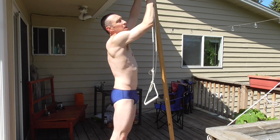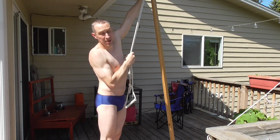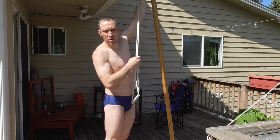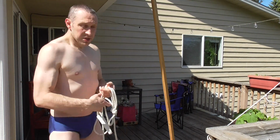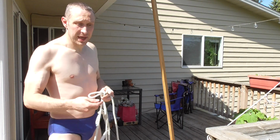Now, if you're doing that, and I'm going to use a double hitch, I just did a single hitch up here for now, but a single hitch is not going to hold you, right? I might use a bowline. That's going to be a little bit more complicated and harder to keep both sides even. So that is a way that you can handle that two-sided rope.